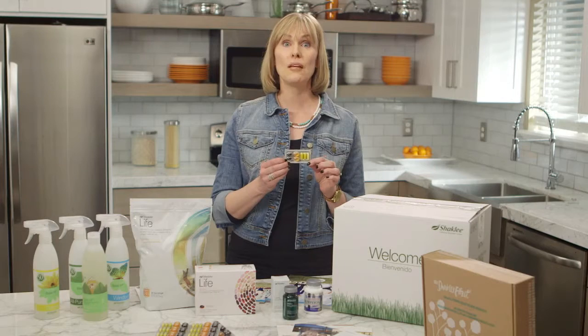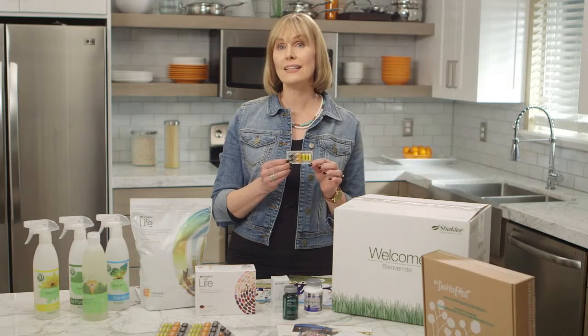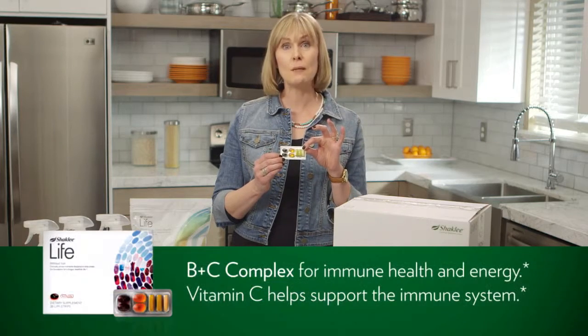Now, Dr. Shaklee was developing vitalized minerals back in 1915. He is credited with being the founder of the multivitamin in the United States. And the basis for our Vitalee today was that vitalized minerals started back in 1915. Isn't that pretty cool? Now, obviously, there have been updates and improvements over the years because science doesn't stand still, and neither does Shaklee.